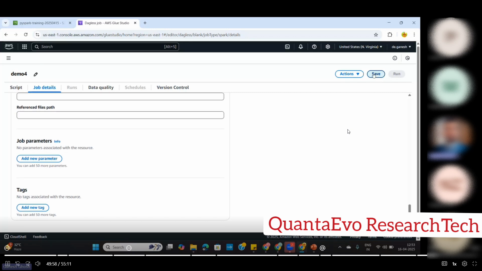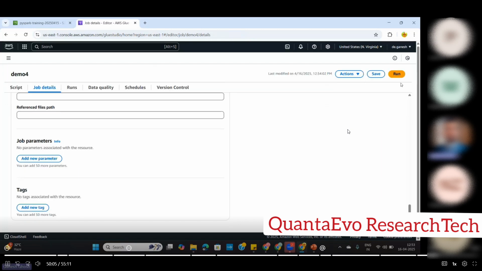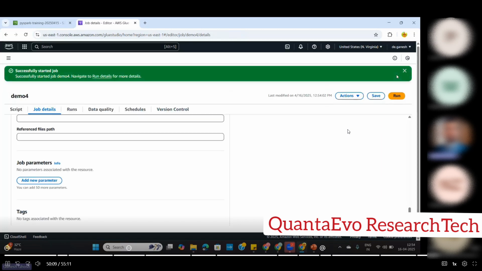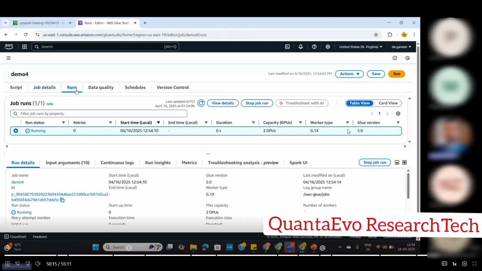Then remember to save. After saving it, I'll run it because I want to see the output and show you how it will come. So it's running.